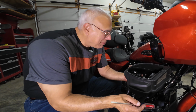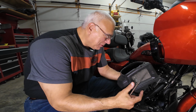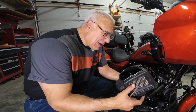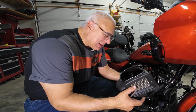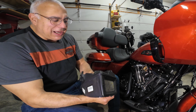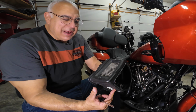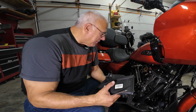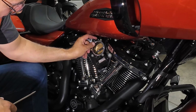It's interesting that I've no doubt the Chromeworks slip-on mufflers added weight to the bike. This, probably, removing this takes off a little bit of weight. Not a lot, but again, a sizable air box, I'm sure, for emissions and sound. It's designed for that. See how big the throttle body is.